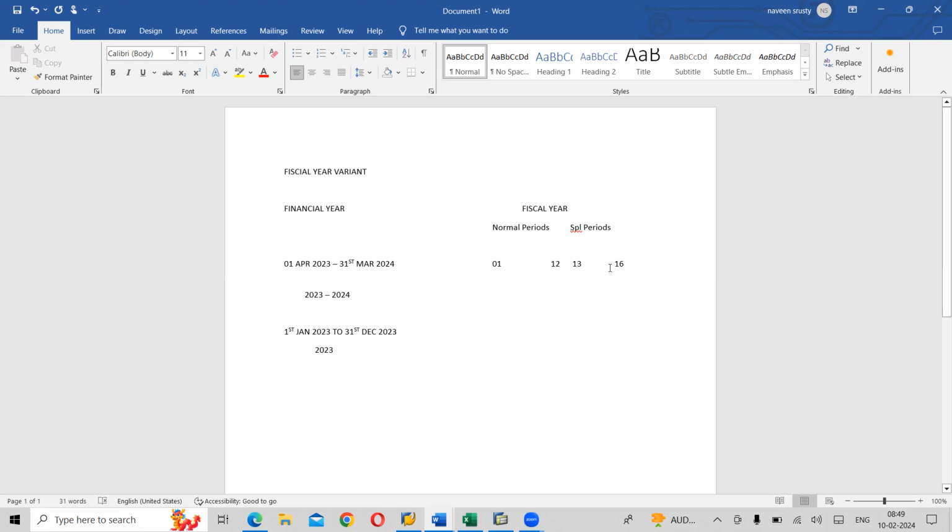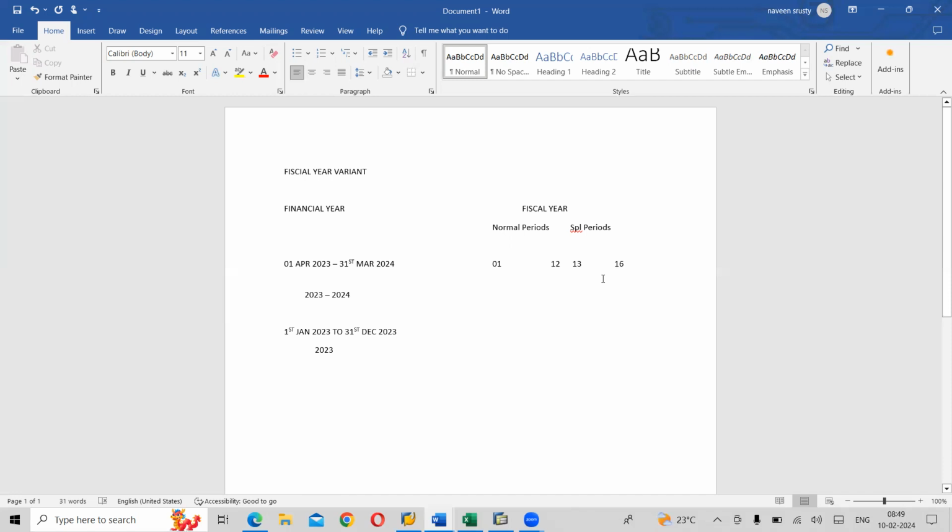So what is the use of special periods? Once we close the books of accounts on 31st March, clear? Many adjustment entries need to be posted. After we close our books of accounts, we hand them over to auditors.